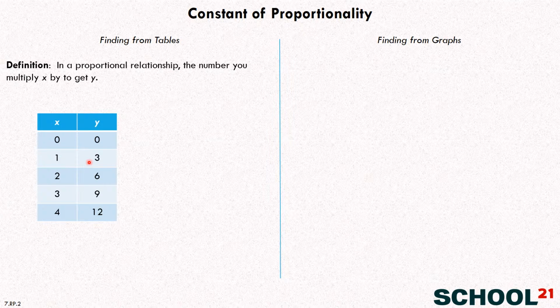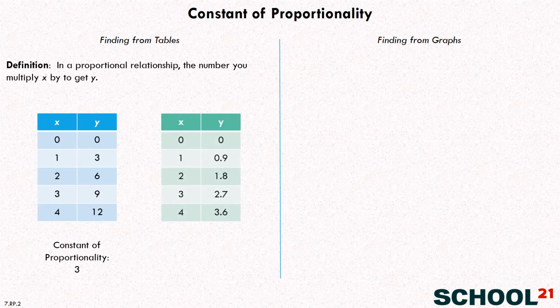And let's just make sure that that looks true here. So 1 times 3 is 3, 2 times 3 is 6, 3 times 3 is 9, 4 times 3 is 12. Seems to work, right? This first row is a little bit different, huh? 0 times 3 is 0, right? So that doesn't give you too much of a clue, because the constant of proportionality could be 10 or 5 million or something, and these two numbers would still be the same. So you're probably going to get most of your clues from these numbers down here. So as you said, the constant of proportionality for this one is 3. Right, so we'll go ahead and write that.